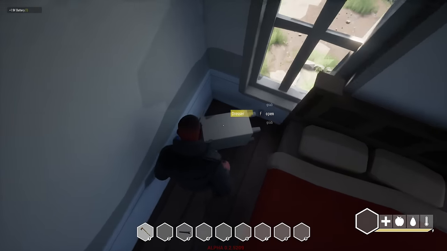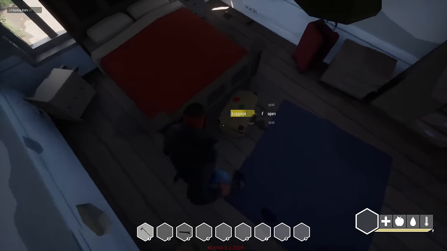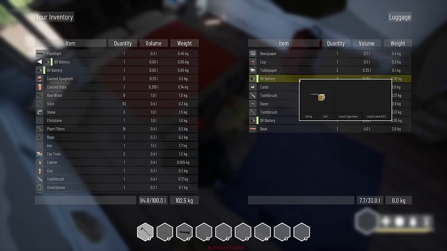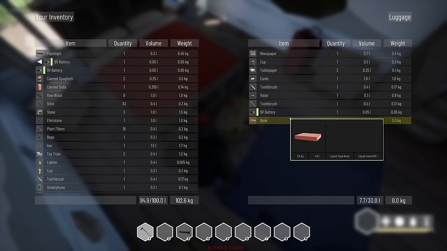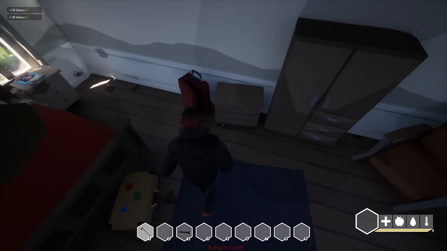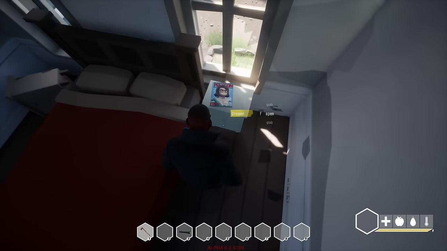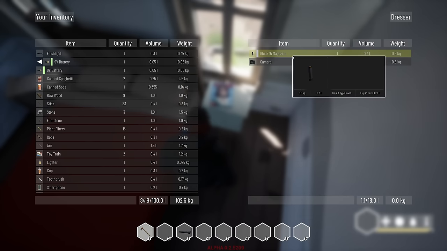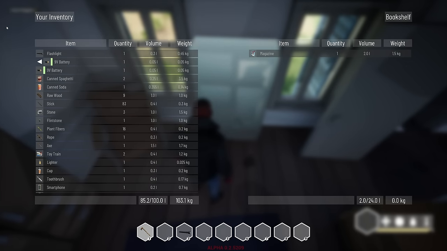There's no descriptions on anything, so I don't know. Oh, baby, hunting knife. Beautiful. Needed that. All right, cup, toilet paper. 9-volt. 9-volt. Razor? Nope. Book. All the plastic bottles in the world. Polygon. Glock 15 magazine. Oh, baby. Okay. We found a Glock magazine.